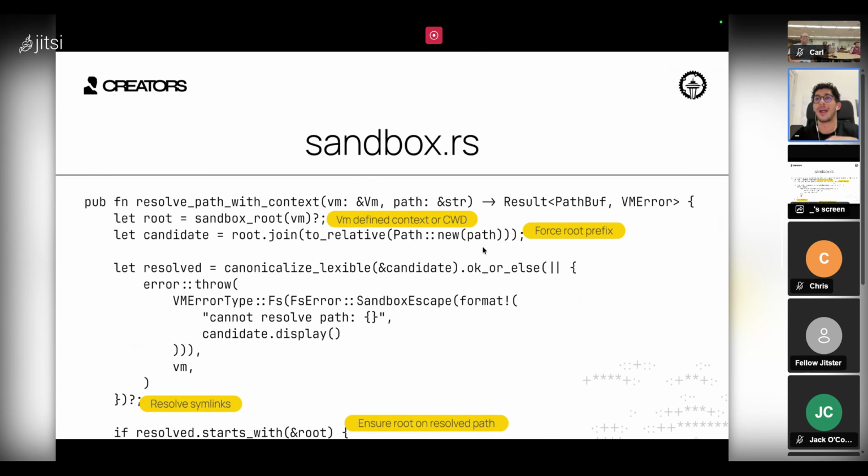We will enforce a root prefix. We will resolve the symlinks before the LLM tries to write something. If it tries to build a symlink and then, with the symlink, access something outside of the sandbox, and all this stuff. After resolving the symlink, we ensure that the root is the same one we enforced previously. So we have this kind of sandboxed environment that lets us trust how our virtual machine is behaving.